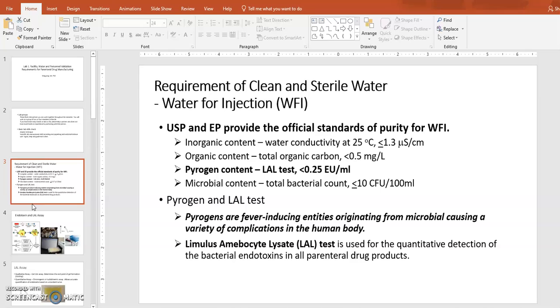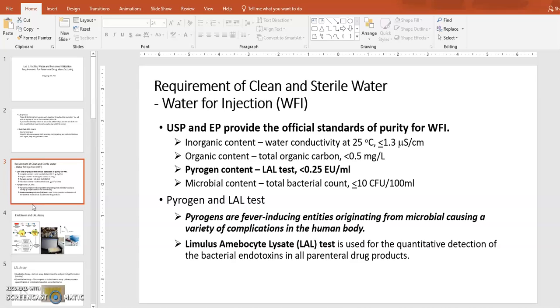When you talk about what conditions and environments are required for manufacturing injectable drugs, parenteral drugs, there are many different layers of requirements, of course. The building where the manufacturing is taking place should have a special design, as you know, right? You may need a clean room space, and all the manufacturing instruments should be cleaned and validated, and personnel working in there should all be trained and validated, right? And the materials that you are using for your drug manufacturing should all be validated and in good condition as well.